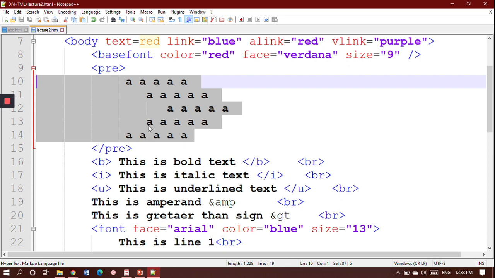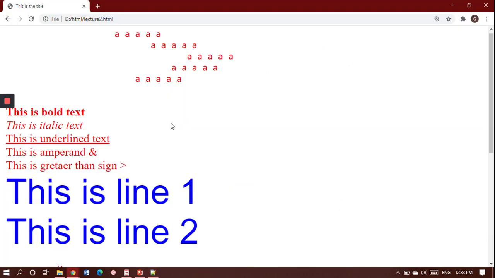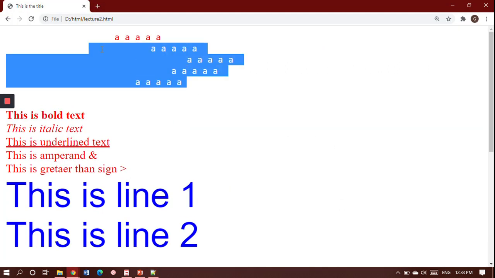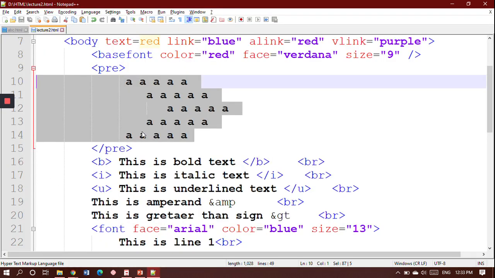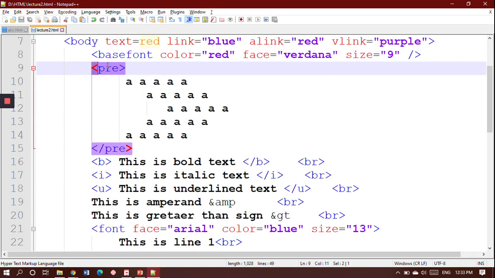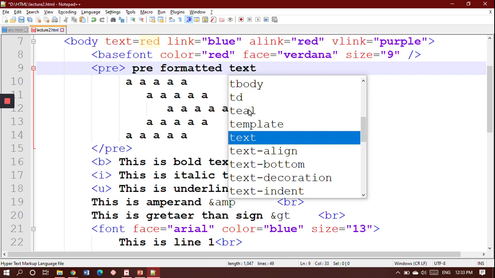And I want that whatever I write here, the same thing should be shown here on the web page as well. Otherwise, this kind of a pattern is quite difficult to make. You cannot do this. So I want the same pattern as written over there. Then what should I do? I should write it here within the pre tag. Pre, in fact, means it is a pre-formatted text. Okay, let me write it here for you. Pre-formatted text. This is the meaning of this pre tag.